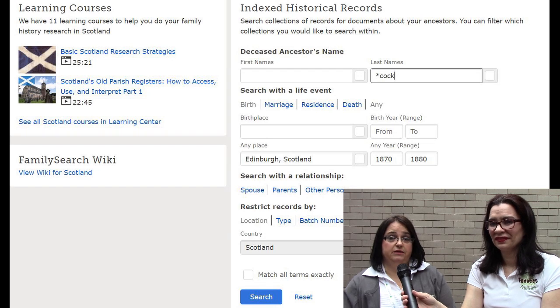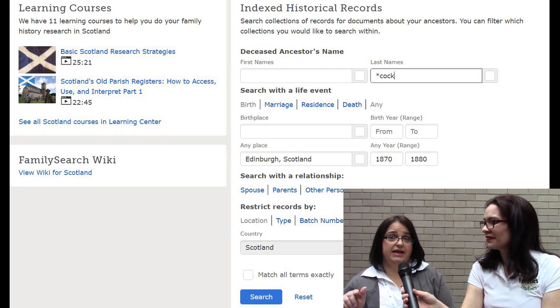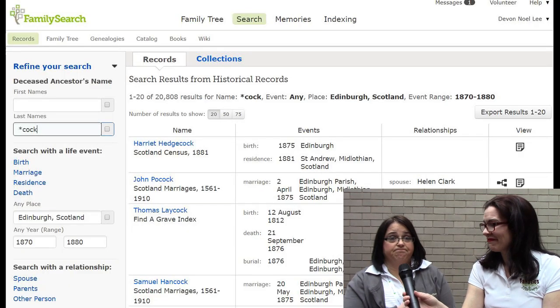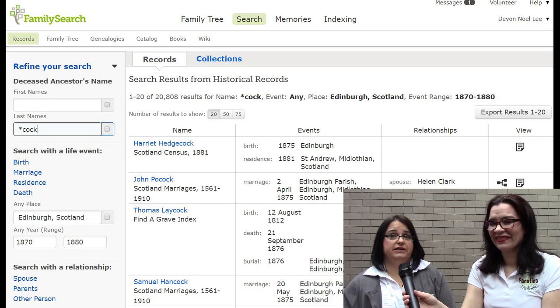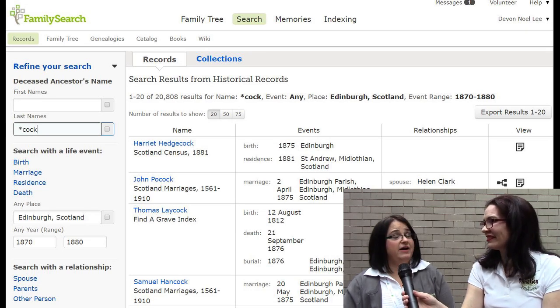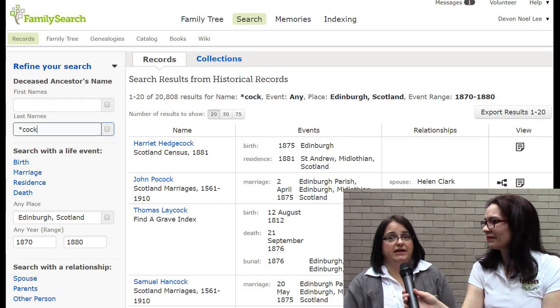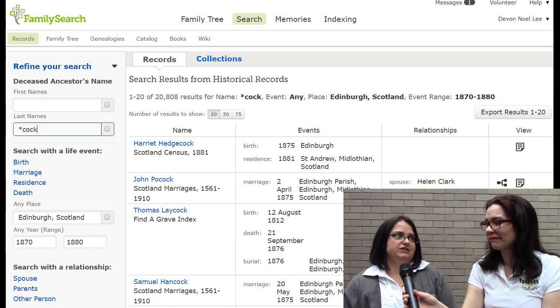So you can put in asterisk, Cock, asterisk. Okay. So you're going to get anything with Haycock after some letters, and whether or not there's letters after the cock. So you'll find things in the FamilySearch search engine that you won't find using other search engines. All right, that was tip number 2.